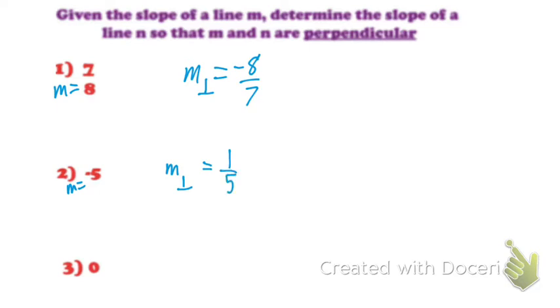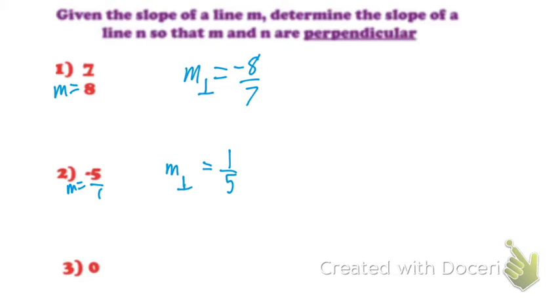Positive 1/5. Very good, Elizabeth. Negative 5 is secretly over what number right now? 1. What's that little line thing right there? That's the symbol for perpendicular. I'm just clarifying that the M is my original slope, and the M with the perpendicular symbol is my slope of the perpendicular line. It's just a way to clarify. Great question. I intentionally write it below the M so we don't think it's anything else.